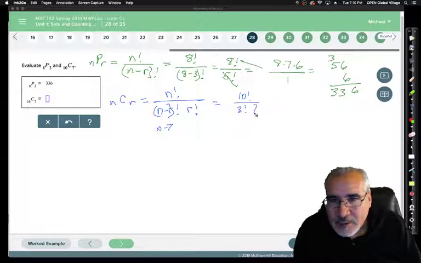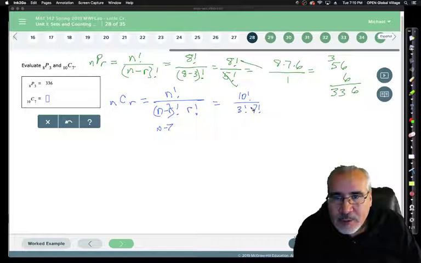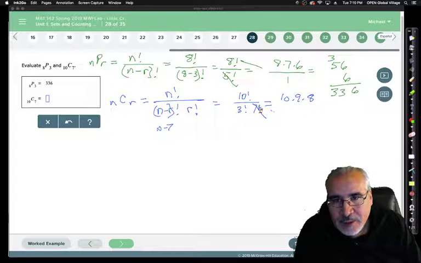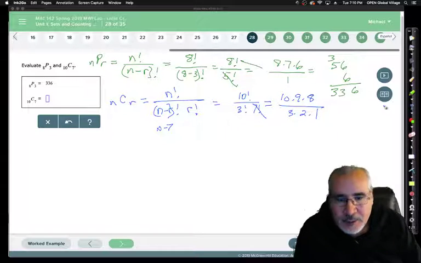factorial times 7 factorial. And again, the way to think of this 10 and the 7 factorial, the 7 will cancel everything below 8, or 7 and down. So at the top we're going to have 10, 9, and 8, and the rest got canceled out with the 7 factorial. And then 3 factorial is 3 times 2 times 1. And we could do a little bit of canceling here. Let's see, 2 goes into 10, so that makes that a 5. 3 goes into 9, that makes that a 3.